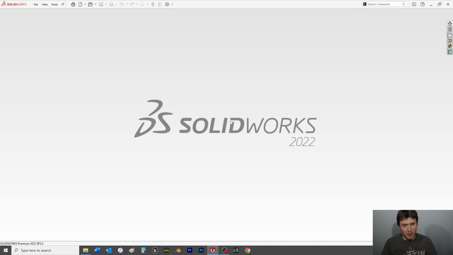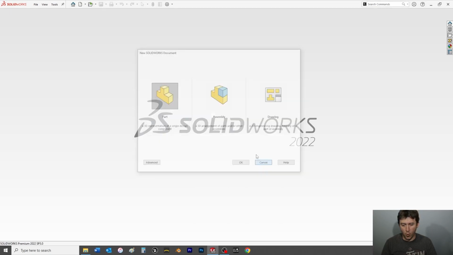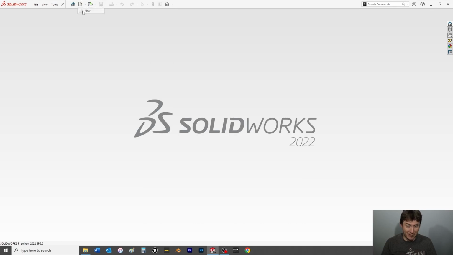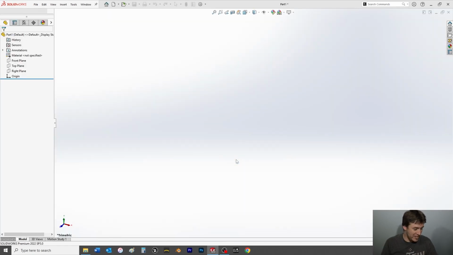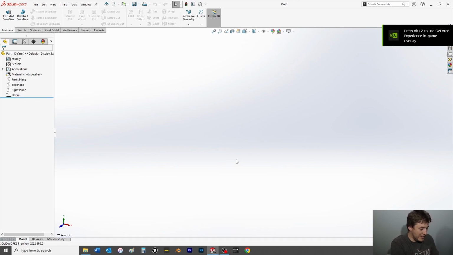There are a couple of different ways to navigate to creating a new part file. My personal preference is File, New, which will get us there. You can also choose the little blank file icon here for New, or you can use the little drop down arrow on New. Pick your poison. Either way, make sure you arrive at this prompt to be able to select the part. Then click OK. So that's page 13. And now we're going to move to page 14.